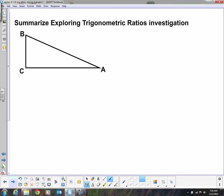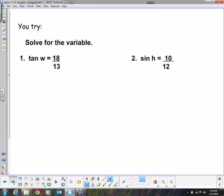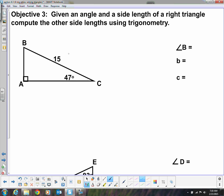So we've learned our ratios, we've learned the labeling conventions, we've learned how to solve these, and so now what we're going to do is we're going to solve a triangle. So when we solve a triangle, you are going to solve everything, give me everything, all sides, all angles. Now, one option, which I used to do a long time ago, is I had kids do angle or answer boxes. Angle A equals, angle B equals, angle C equals, and then A equals, B equals, C equals.